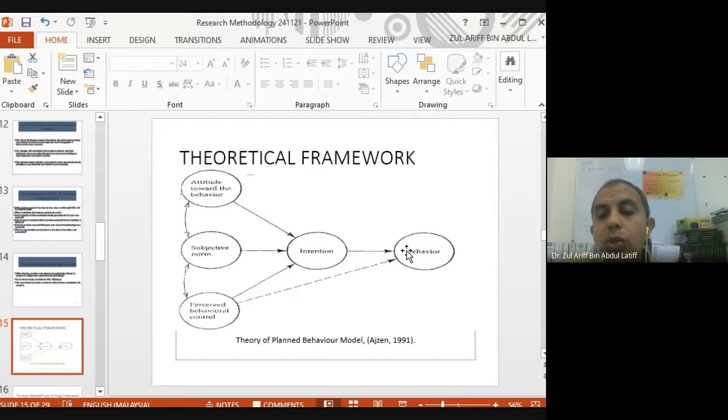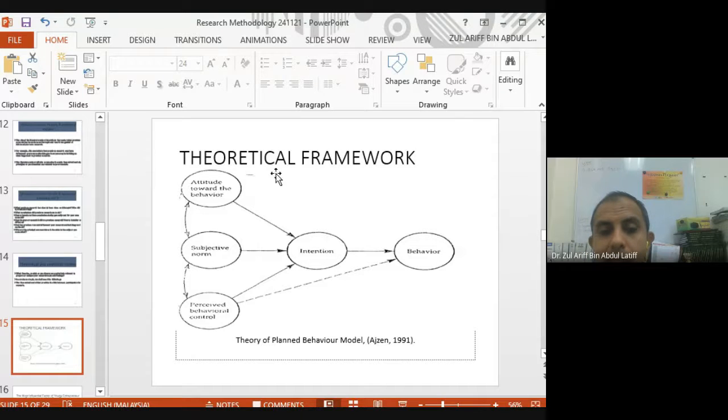Like you're going to the supermarket, and you want to buy a cornflake. So your attitude said, okay, I have the attitude to purchase this cornflake, based on the experience, you say cornflake is tastier than Cocoa Crunch. So your norms, your family also support it, and your perceived behavior stated yes. And all this will influence your intention, your desire, and this will give impact to your behavior.